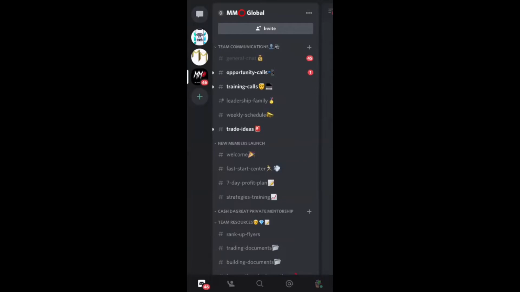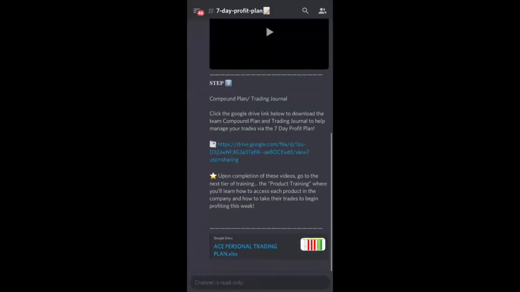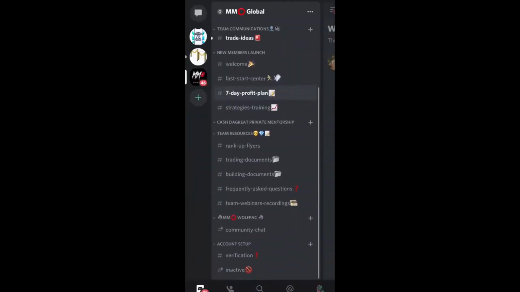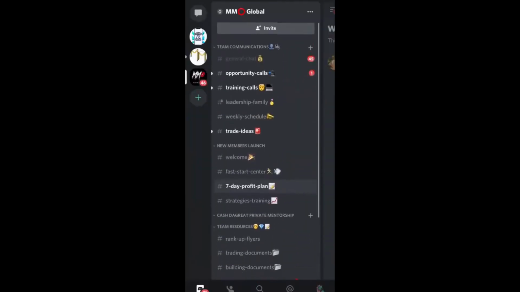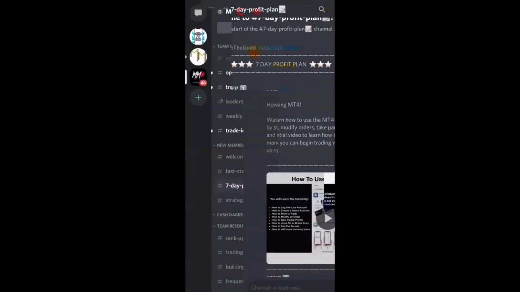As you can see, there's multiple different, so to say, chats, but they're not really chats. Some of them are just information that you need. So for example, on the bottom, it says channel is read only. You'll be able to navigate through so many different things in just one server, but it has multiple different channels and chats for you to communicate with anyone in your business, anyone around the world. Discord, it just has that organization that we need to go to the next level.